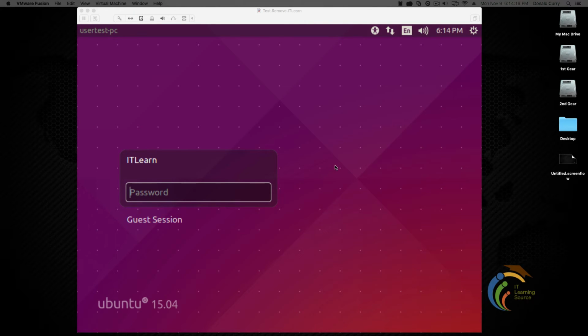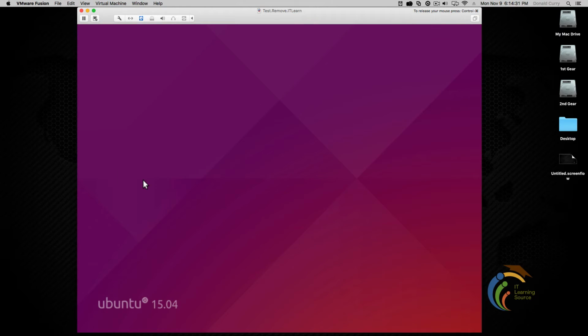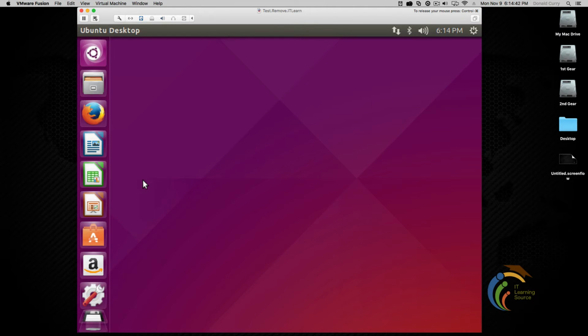Okay, here we are. We're at the login prompt. Just remember that whatever user ID you used and your password, you need to put that in now. And you should come to a screen that looks like this on your computer next. This will be your GUI, your desktop. Like if you logged into Microsoft Windows, this would be your desktop.